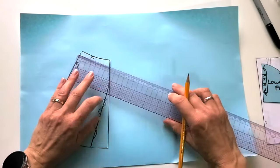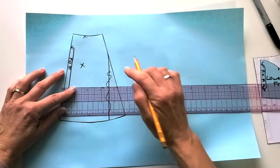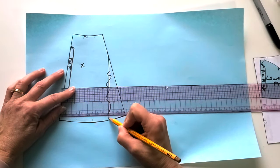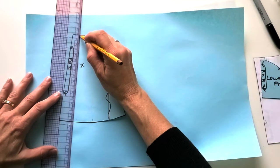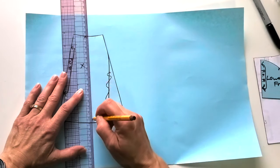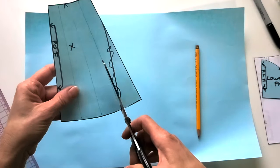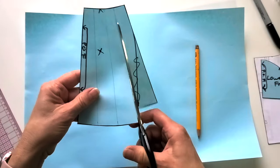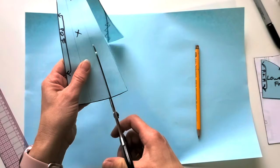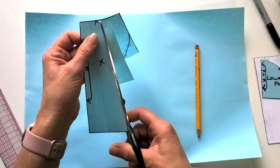You can do more slashes, let's say into four. I have that divided evenly into four, and now down here, divide that evenly into four, and then connect. You can do more slashes if you want. Good. So now I'm going to cut on those slash lines, but I'm going to leave a little bridge connecting at the top. Very little, so it's just holding the paper together, but I'm still going to be able to move these pieces apart separately.